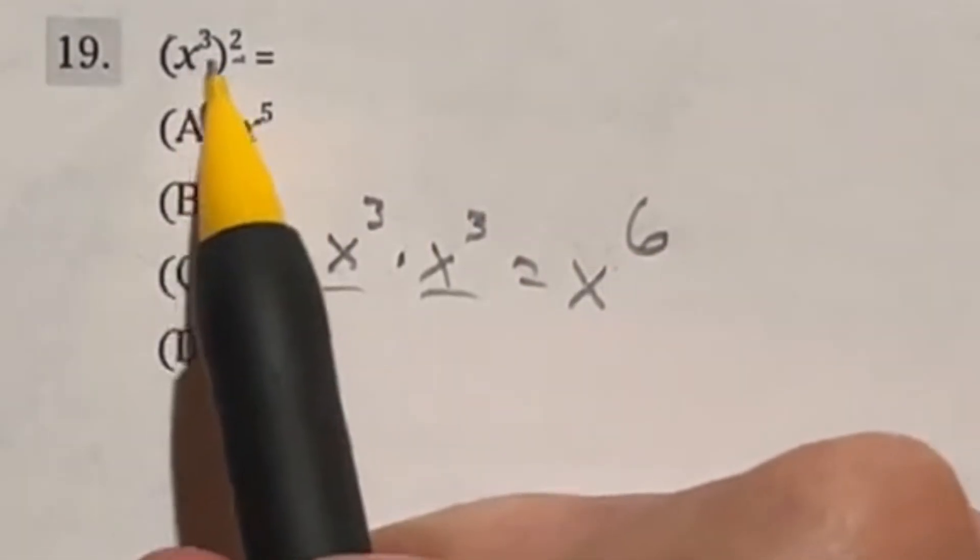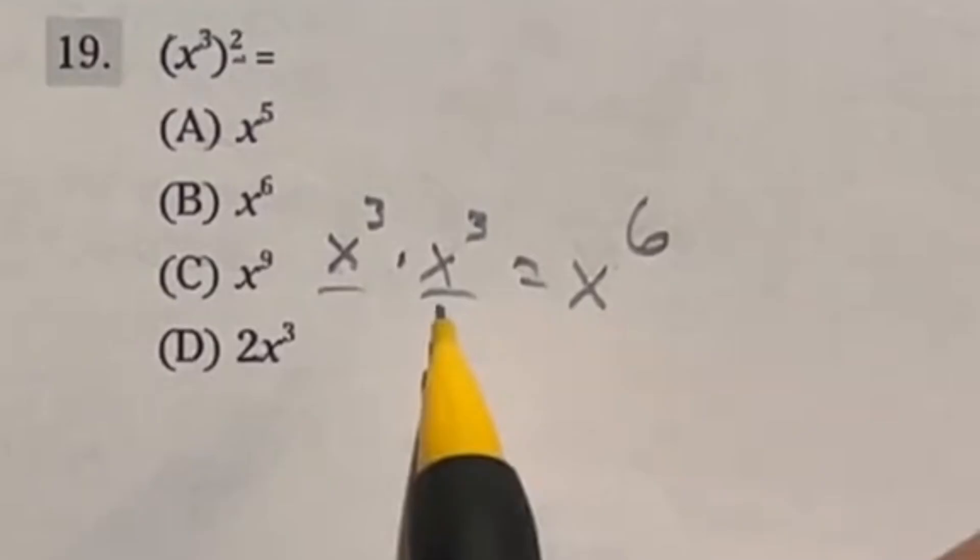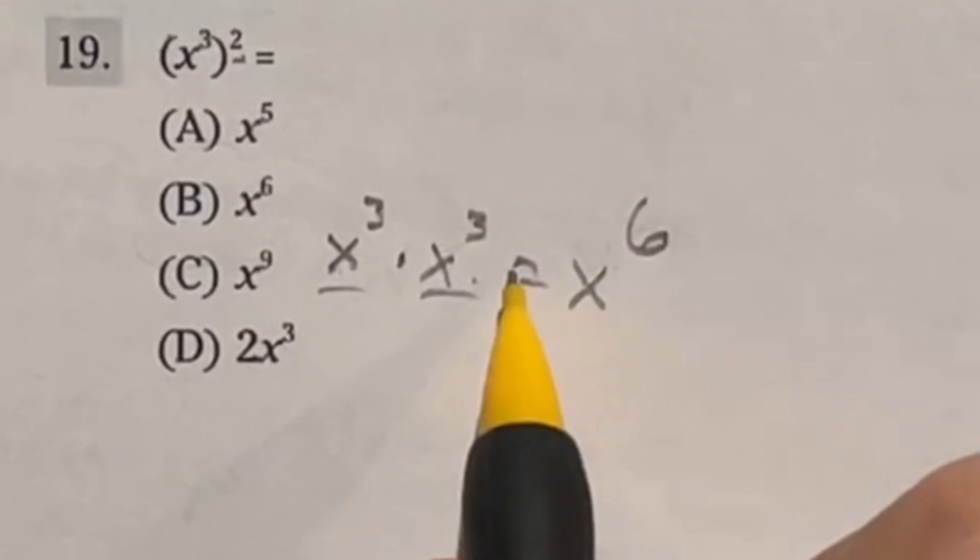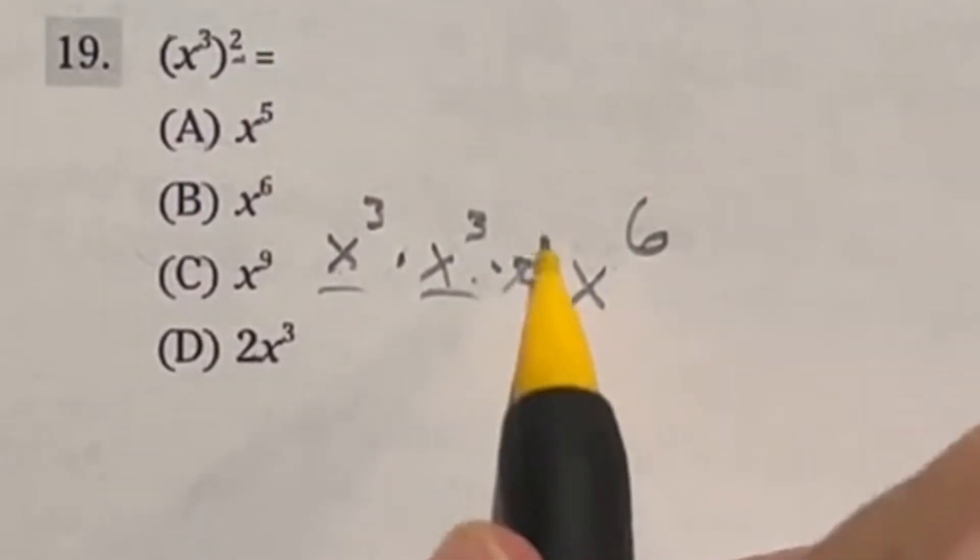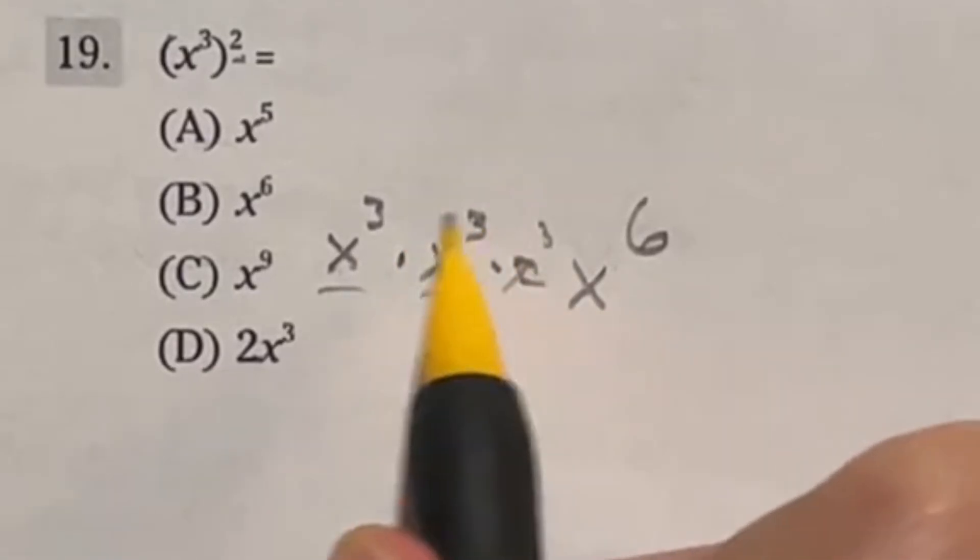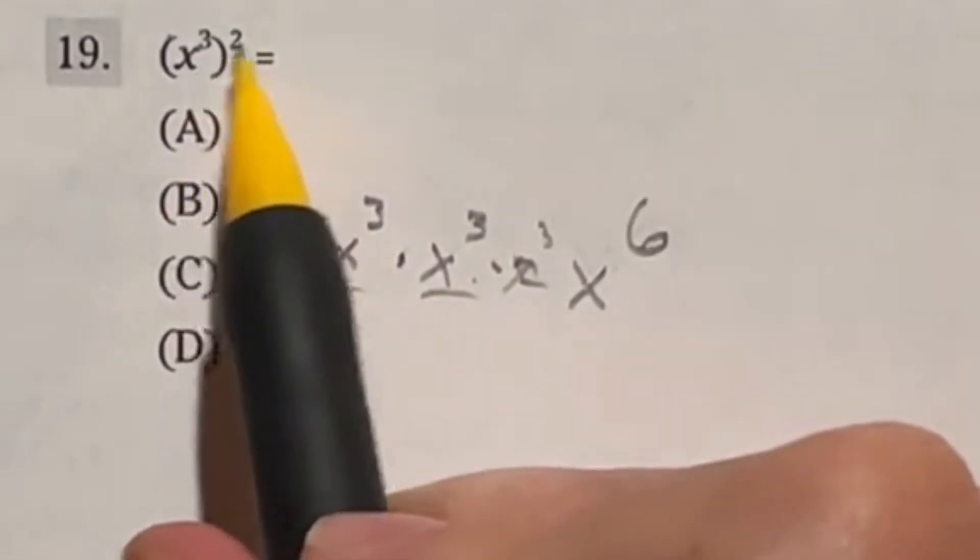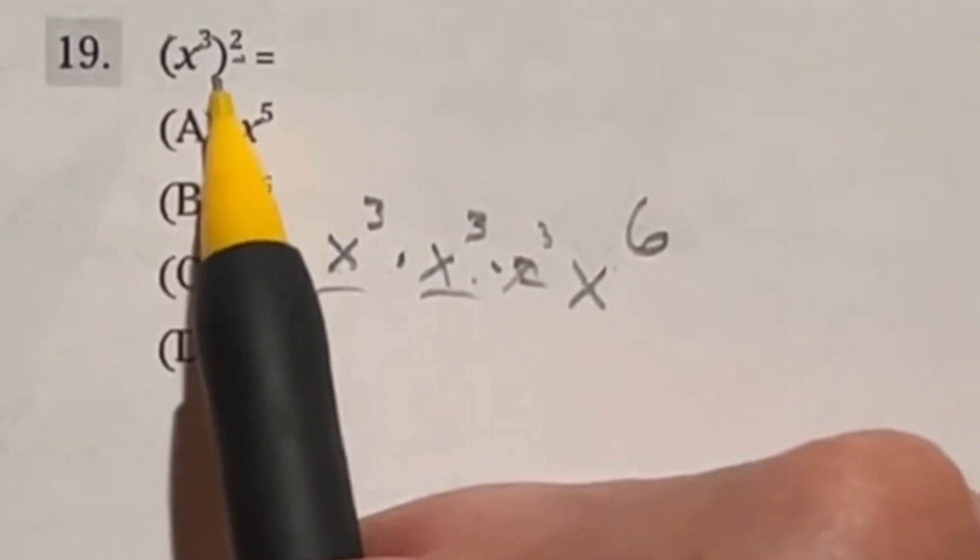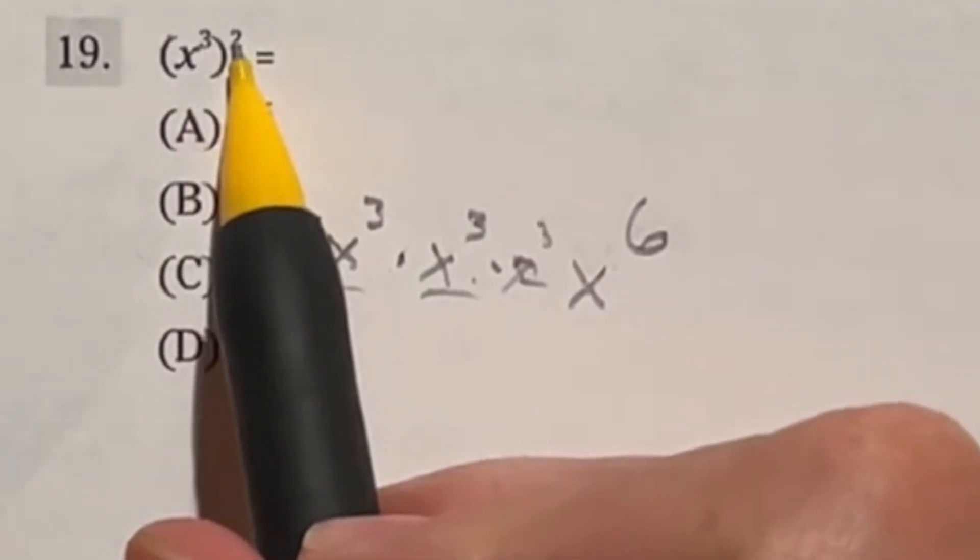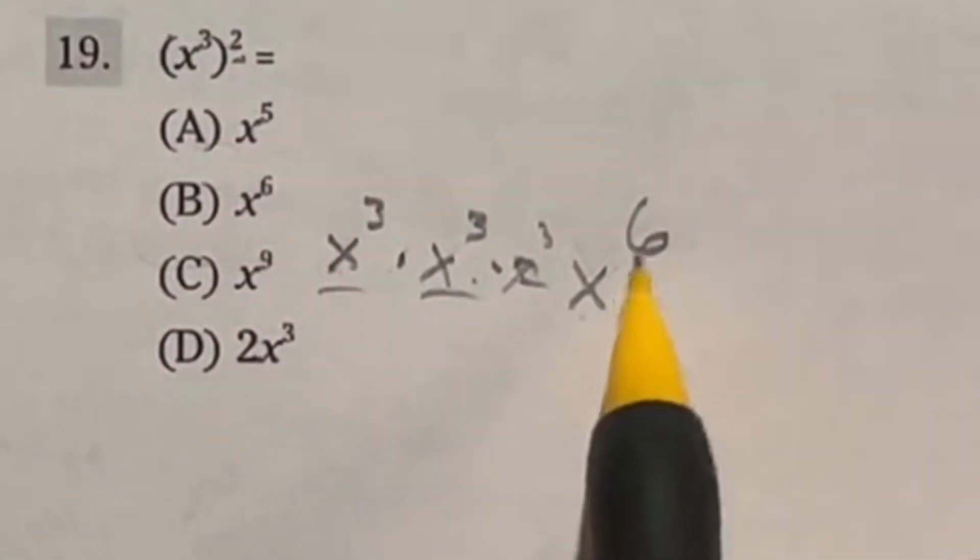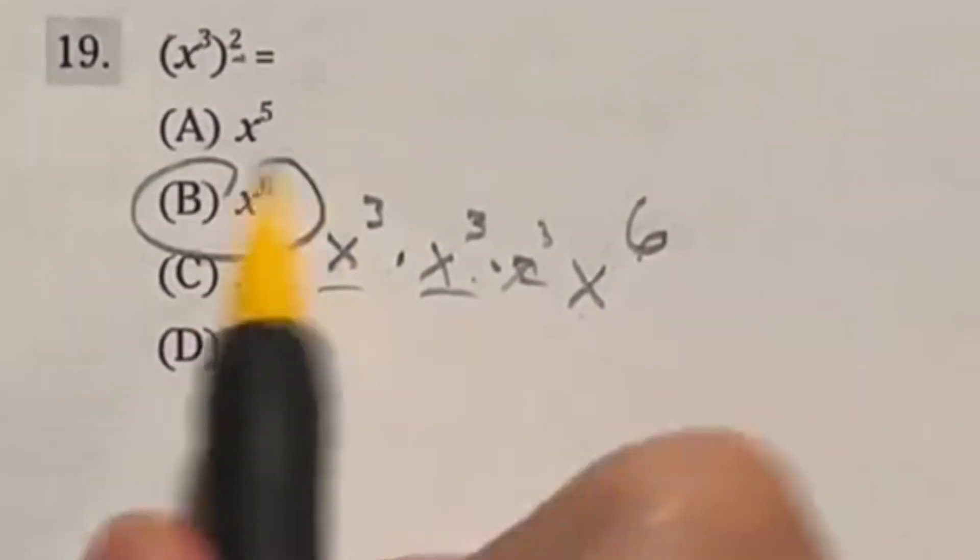Now, if we look back at this original question here, this actually brings up something that is always the case. Because you would always just be repeating another one, let's say we had x to the third power, I would go ahead and do times x to the third again, and you would just add another three. Well, that's the same type of thing as multiplying. So there's a power rule that states that when you have an exponent raised to an exponent, you can just multiply them together. So in this case, three times two gives us the same answer of x to the sixth power, which is answer B.